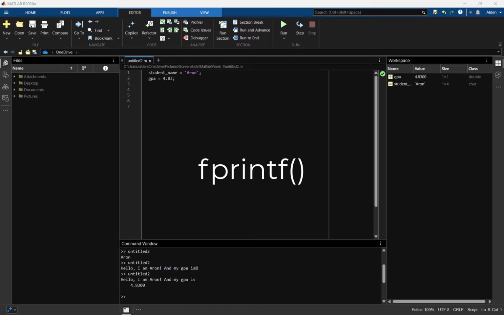Alright, fprintf is literally just a more powerful function. Not only can it display your string and your numbers on the same line, it can also format them. For example, I call the function fprintf over here, and I just open the bracket and write hello, I am.